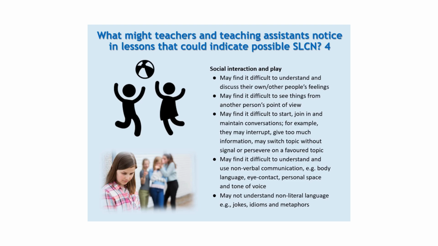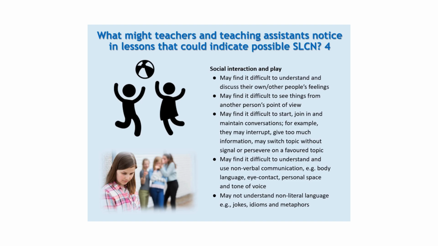What might teachers and teaching assistants notice in lessons that could indicate possible SLCN? 4. Social interaction and play. May find it difficult to understand and discuss their own or other people's feelings. May find it difficult to see things from another person's point of view. May find it difficult to start, join in, and maintain conversations.